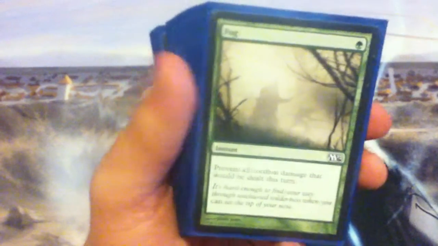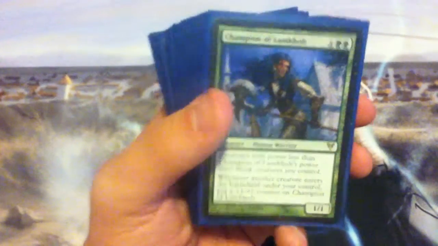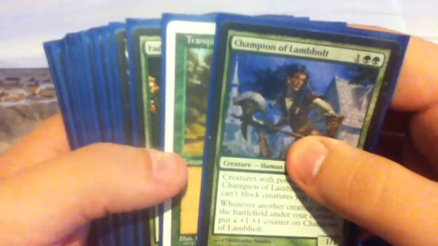Some removal we have in the deck is Unsummon. Some damage prevention is Fog. So that's about it for all the spells. Now we're going to get into some awesome other stuff.